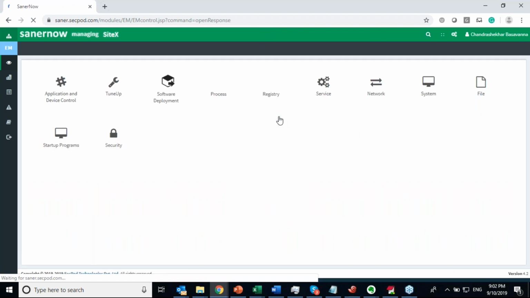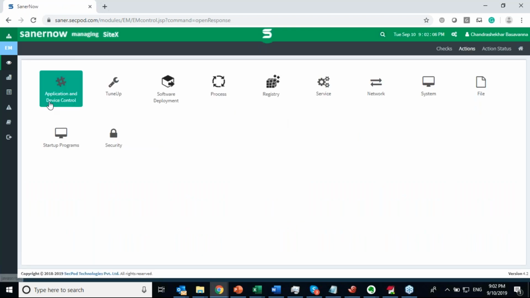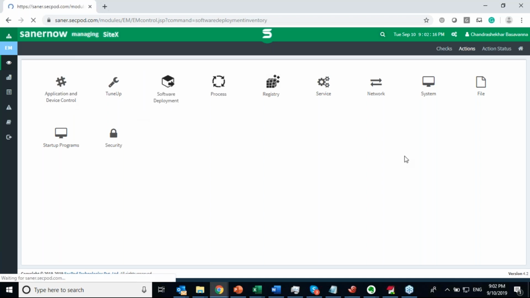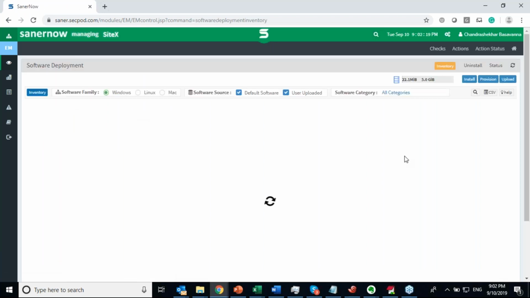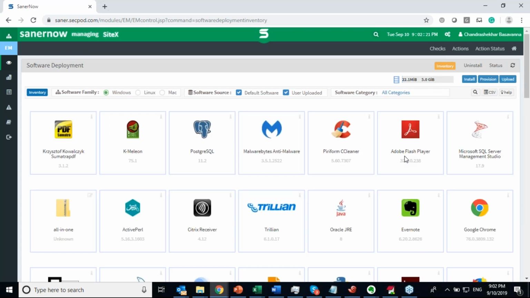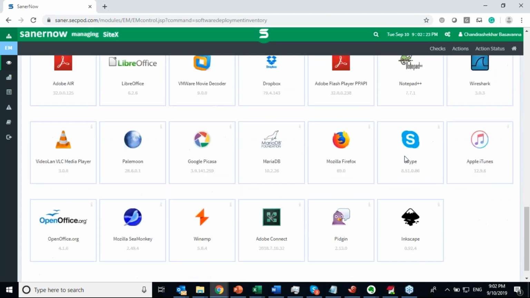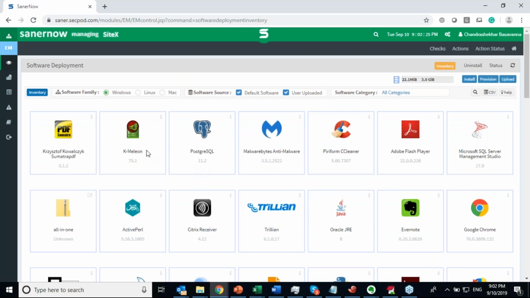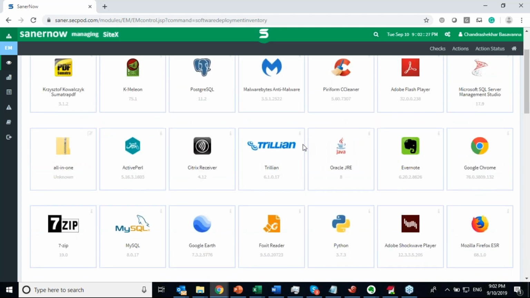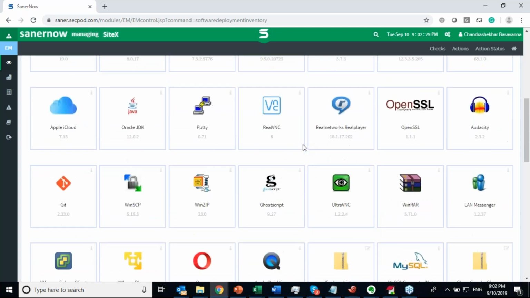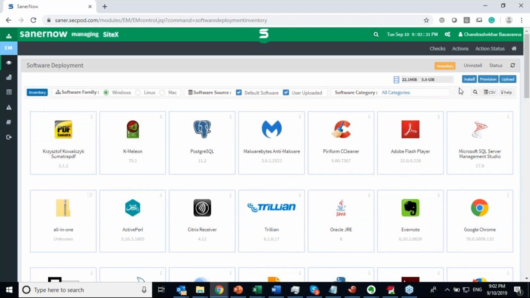So endpoint management also has an array of responses or actions that you could perform. Application and device control helps block access to certain devices or applications. Software deployment has a list of prepackaged applications that you can roll out across your IT endpoints. Now, the interesting part is that these are all the latest versions, so vulnerability-free versions you can roll out.